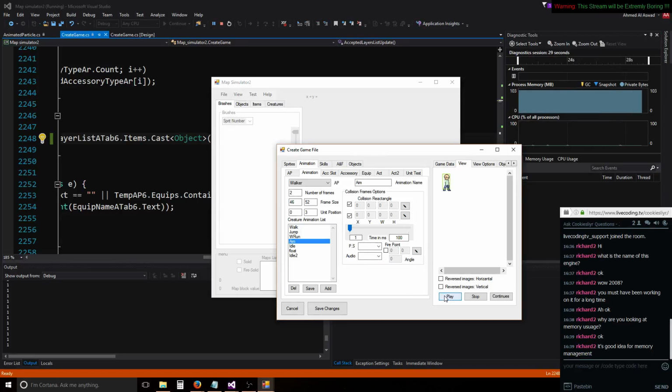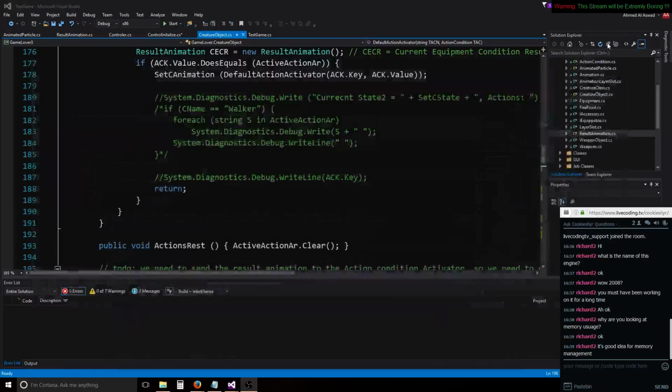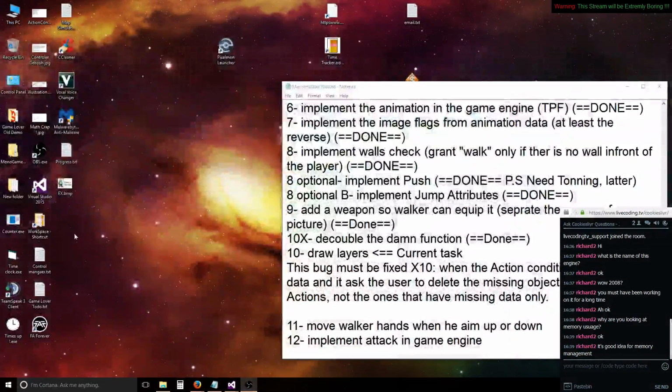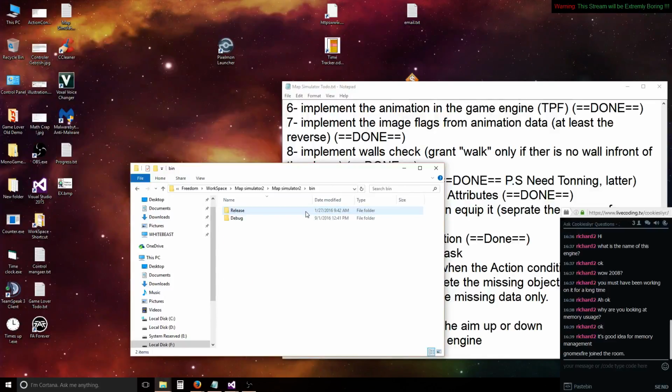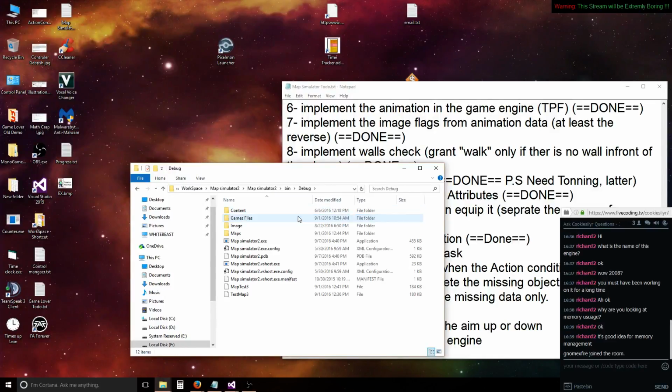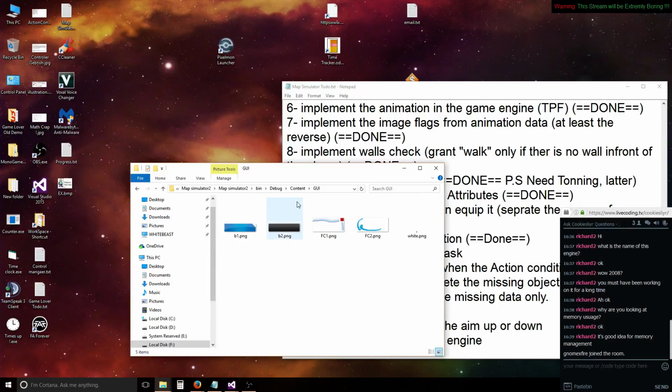The aim animation is kind of broken because our smart artist didn't understand what I needed. So we need to fix some of the stuff first. Give me a second. This will take a while. I'm not good at art or dealing with art, but we will give it a try.